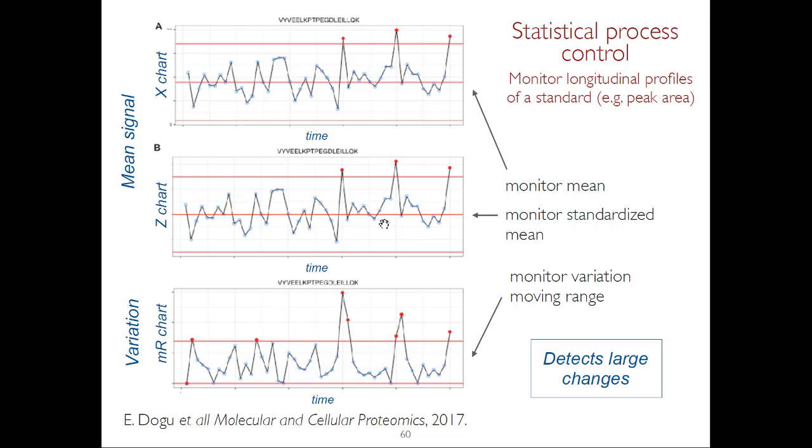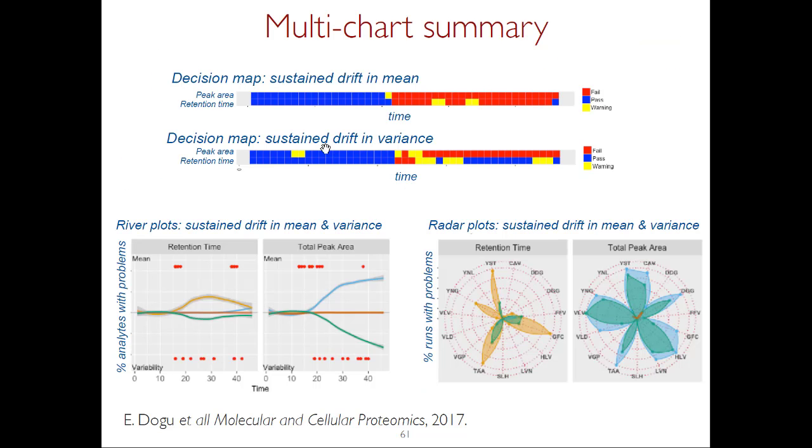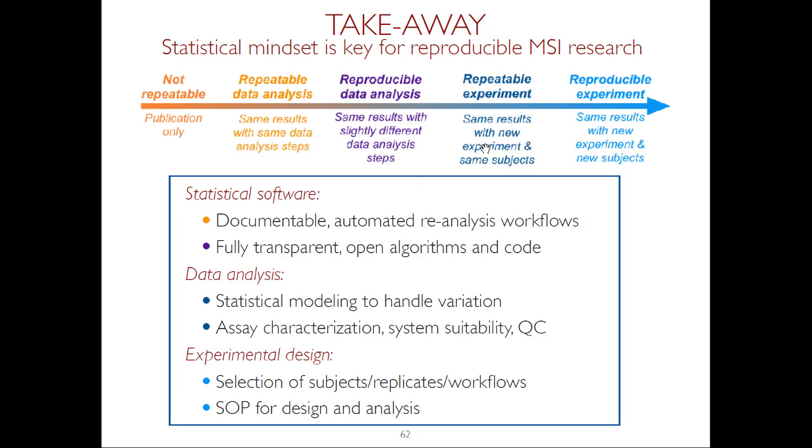So there is a large body of literature in statistics in this area. It's called statistical process control. And we implemented many of these tools here. And we even have a graphical user interface, so you can use it with that. And again, the input will be tabular or readable format, kind of like an export from MSstats. And we have summaries like go, warning, or stop when there are some violations of the specified ranges. Again, I can talk to you about this offline.